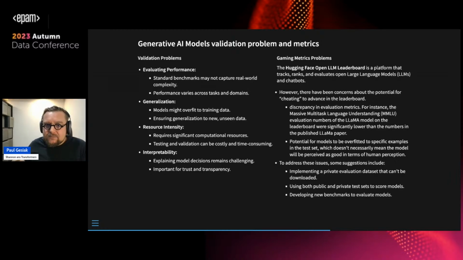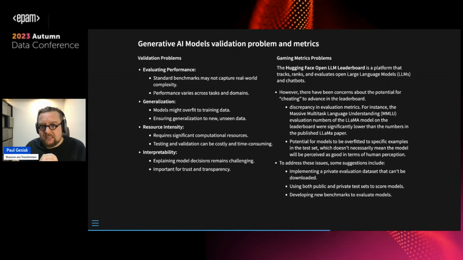There are some ideas on what to do with this. Should we do it like in Kaggle, where there is a validation data set which is not in the open domain, so only a trusted environment holds this test data set, and we use it only for testing. It's not available for training.